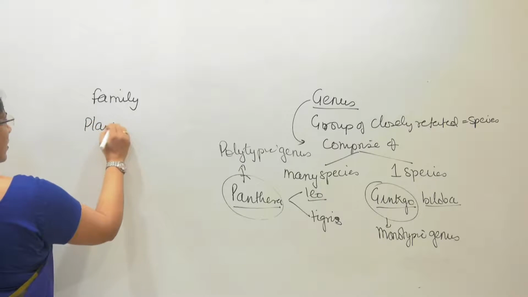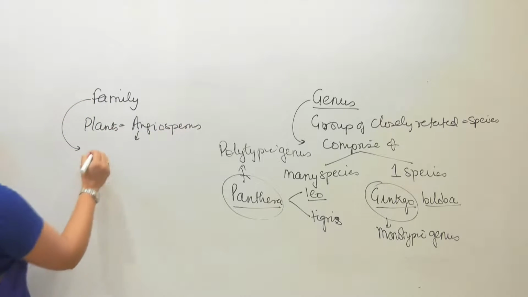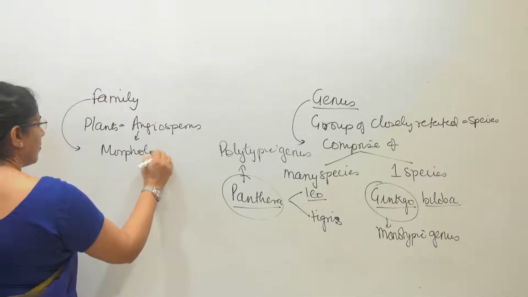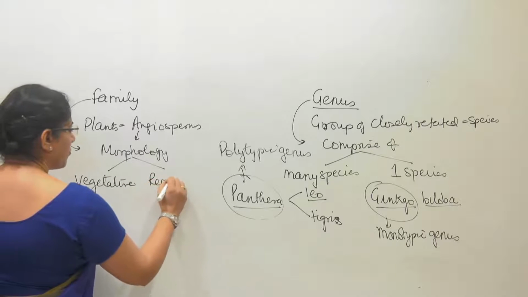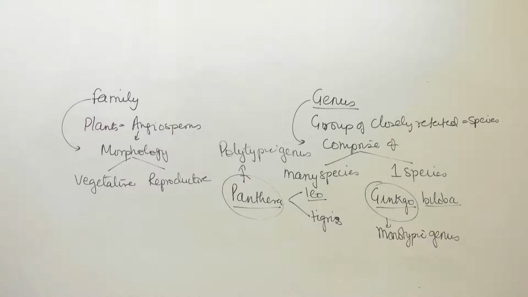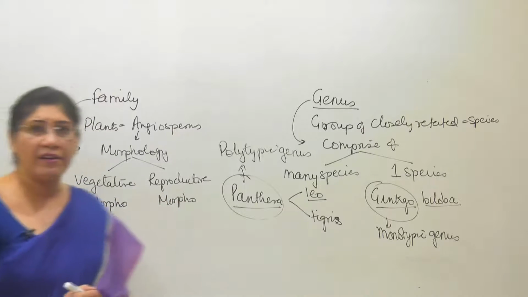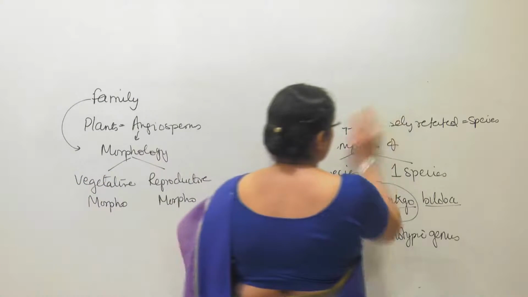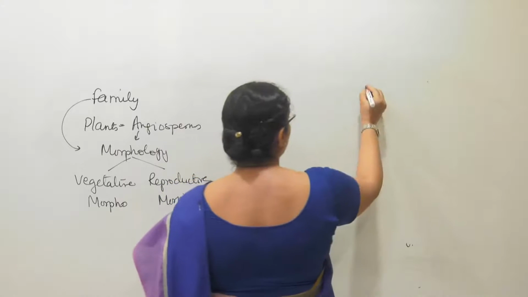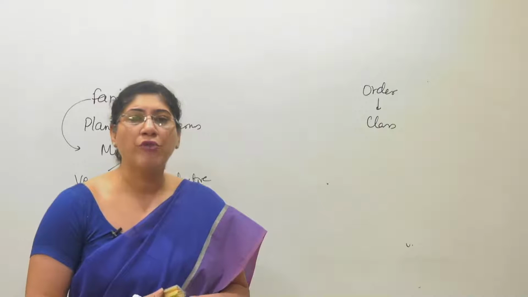In plants, especially in flowering plants, the angiosperms, family is defined on the basis of morphology. One of the criteria we take is morphology, both vegetative morphology and reproductive morphology. This is what your chapter on morphology is. Remember, we studied root, stem, leaf, flower, fruit, seed, and then we use all those characteristics to identify the angiospermic families. So families are then grouped together. Related families which have some similarities will be grouped together to form order, and orders will be grouped together to form class, phylum and kingdom. This is how we put the hierarchy.